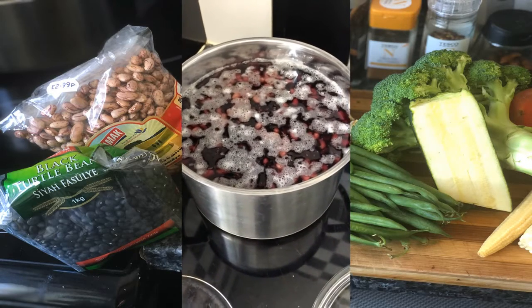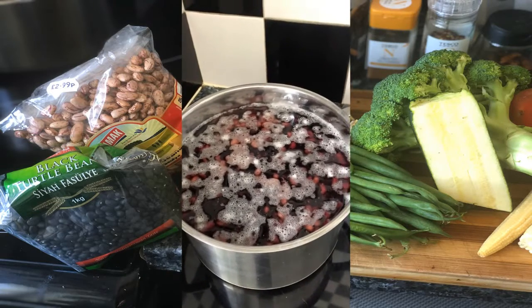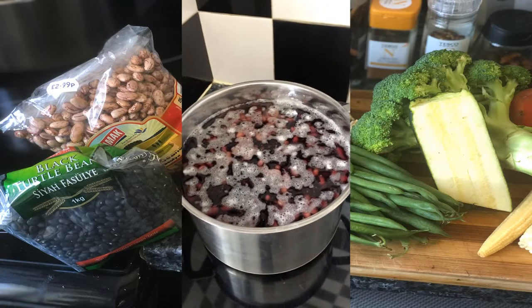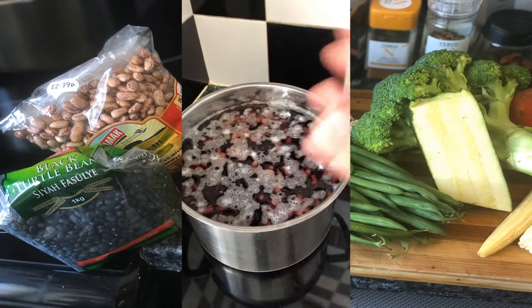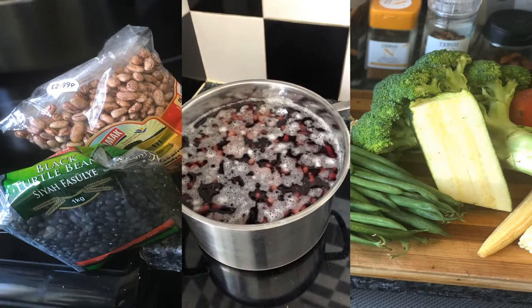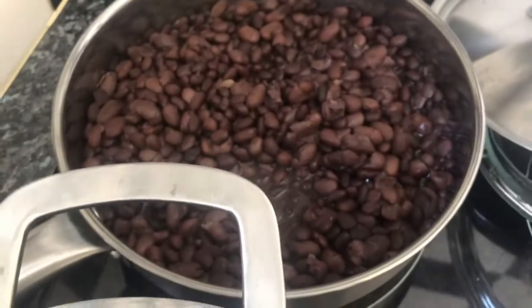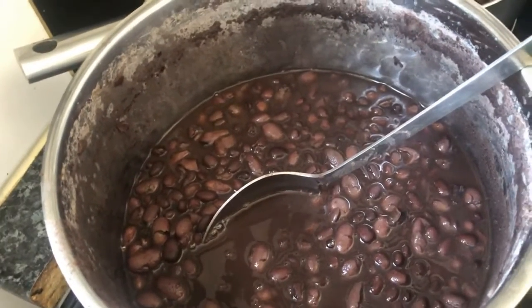So yeah, I'm gonna put gas mark 4, and I'm just gonna boil it. I'm gonna let it simmer without a lid. If you have a pressure cooker, it is much better, but because I don't, you want to leave the lid off so it doesn't spit everywhere. It just boils on a low heat and cooks gradually. So I boiled the beans for about an hour. I've separated them. I'm going to use some for enchiladas and freeze the rest, and half of it I'm going to use for the triple bean stew.